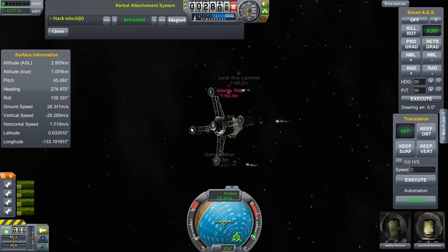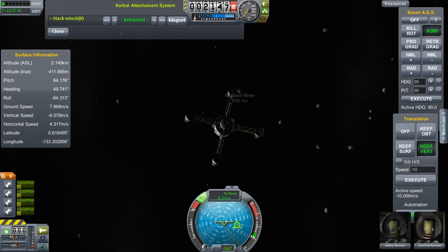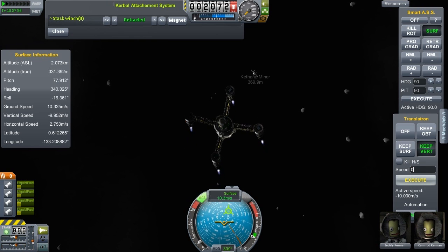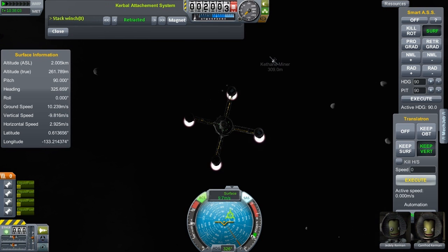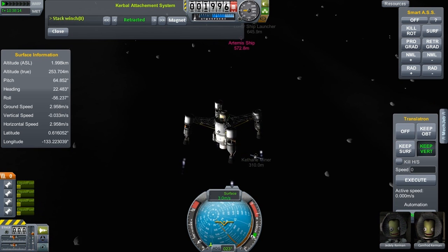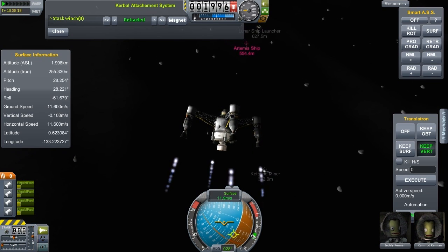We do a bit more adjustments — quick saving, auto-saving — and eventually I get myself figured out. Watch: we're looking for the right thing here. You see me starting to punch numbers into the translatron, which will hold my vertical velocity and allow me to just adjust my lateral manually. I still have to fly it manually left and right to get it over the target itself, but it just means I don't need to control my vertical — if I want to, I can just punch numbers into the computer.